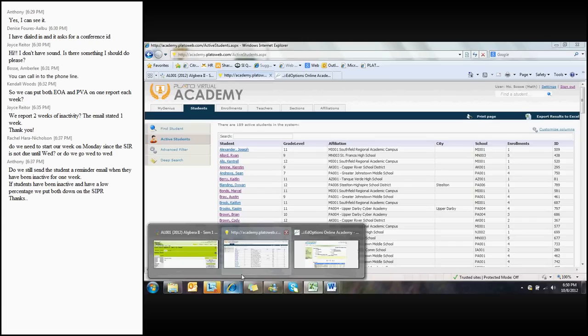Our aim is really to identify them and hopefully intervene at appropriate points so that we can affect change with them. I know it is tough to reach every single student, especially in an online setting, but we're going to do the best we can. So I hope that answers your question.